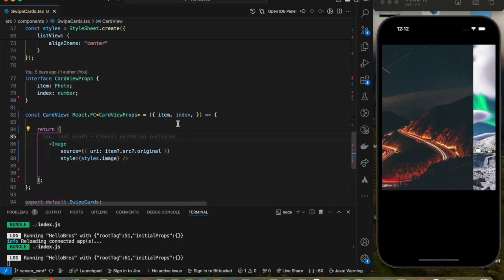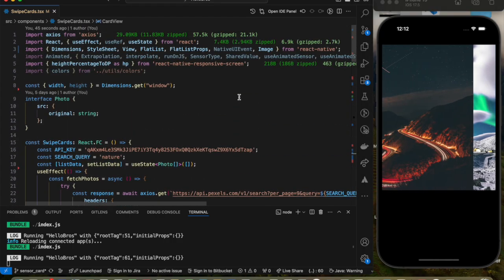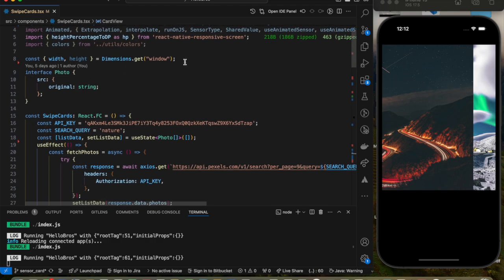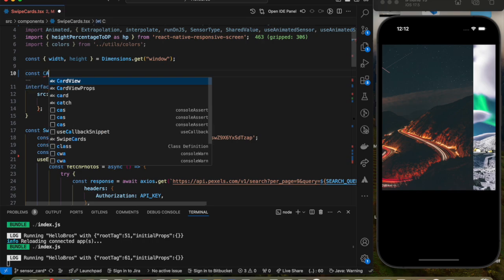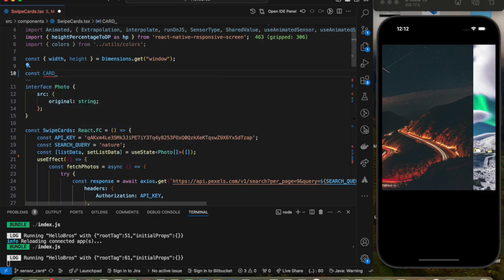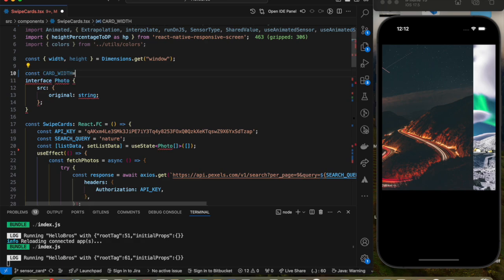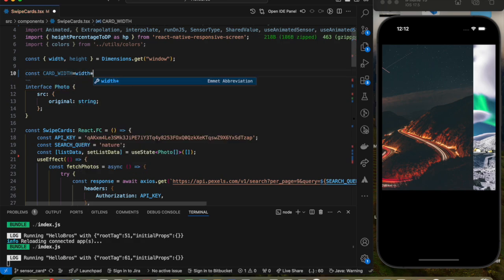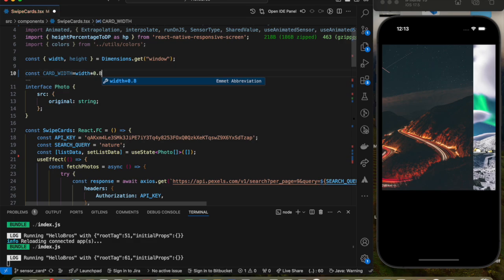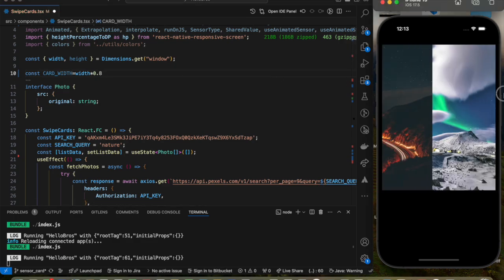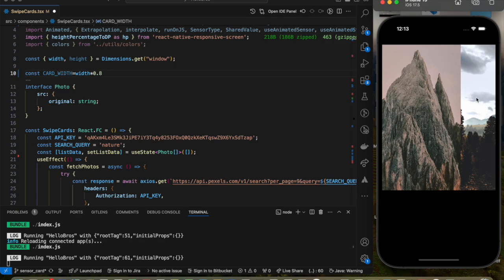For that we have to create some global variables, like card width, which would be the width multiplied by 0.8. So basically we want to show the left and right card also a little bit.